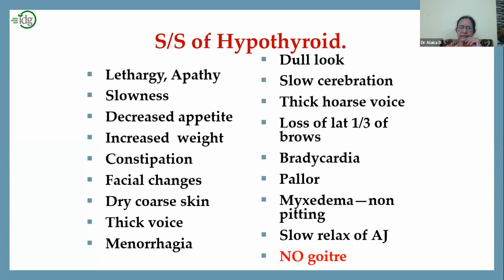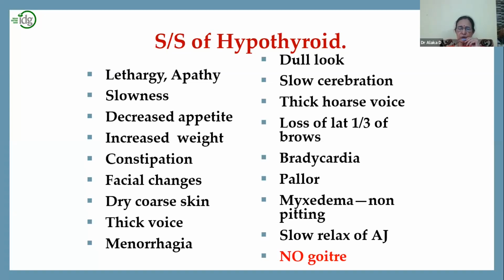On examination, there is a dull look. The cerebration is slow. If you ask any question, the answer will come slowly. She takes a longer time. The voice is thick and hoarse. There is a loss of the lateral one-third of the eyebrows. The pulse rate is slow, so there is bradycardia. There is pallor. There is non-pitting edema, which is called myxedema. And the ankle jerk shows slow relaxation.